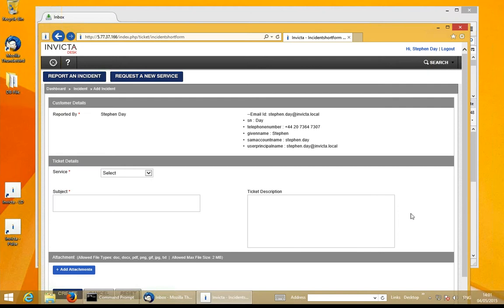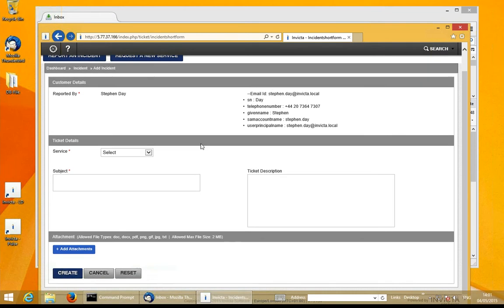I don't think many users will actually understand when they say I have to put a new username and a password in. This is straight NT authentication. I don't have to put the details in here. As you can see, I can do a drop-down list. I can go along and say I've got a problem with my mobile phone or internet or a hardware or a facility, whatever I require.